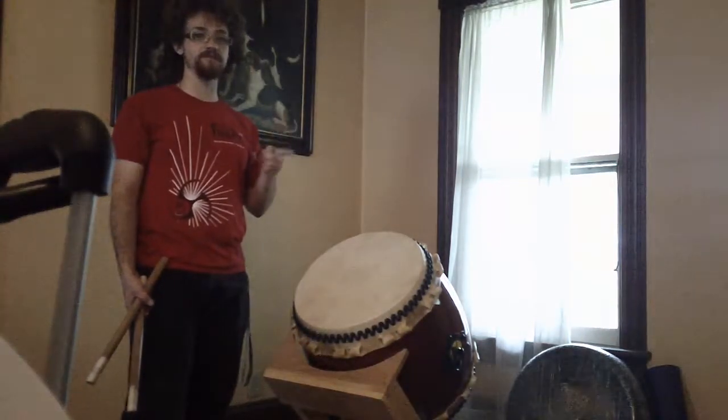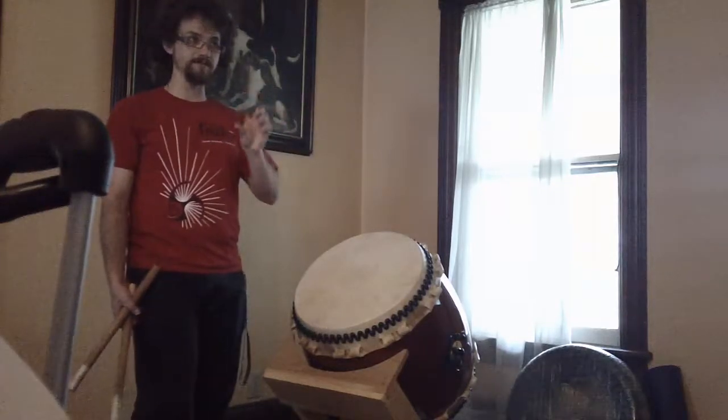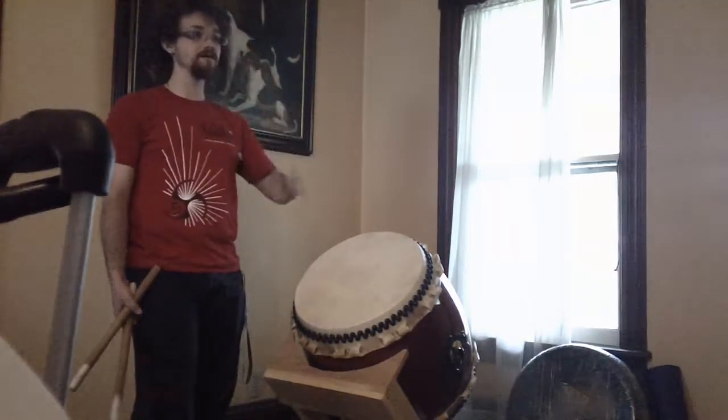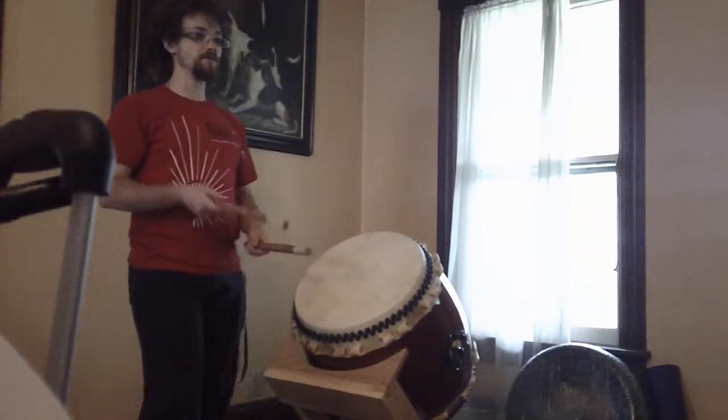1 and a 2 and a 3 and a 4 and 1 and a 2. Looks pretty straightforward if you write it out in music notation, but to really get the feeling for it, there's a certain kind of lilt to it. So part of that is the feeling, you know, here and here. The other part of it is how you actually play with bachi. So you want something that's sort of in the middle, right? Just like we talked about in class.